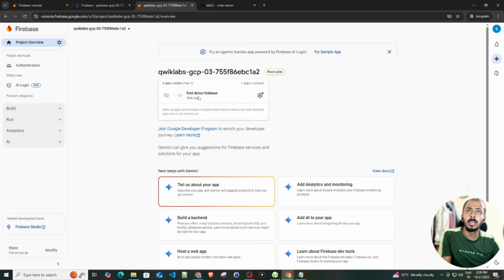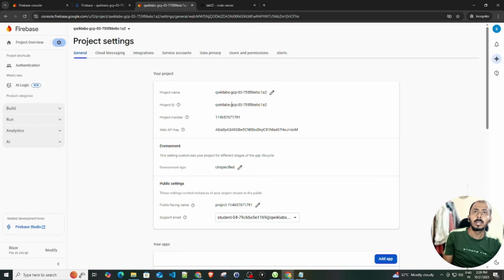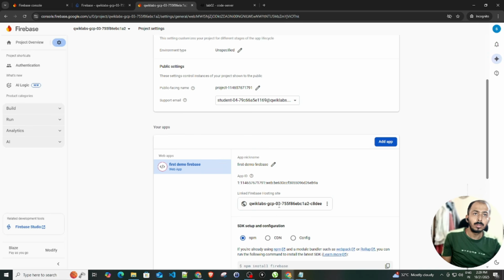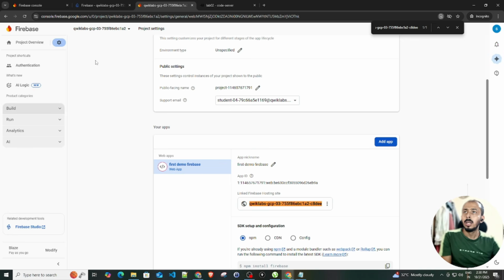You can click on this and click here and check. Okay, so we have already used that, and it's already there in the authentication authorized domain tab. So we don't have to add that.